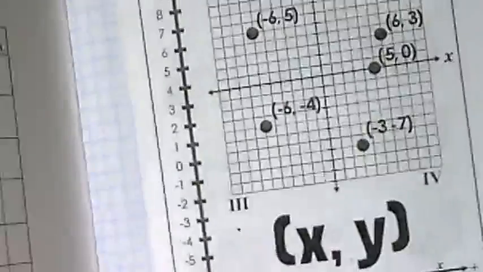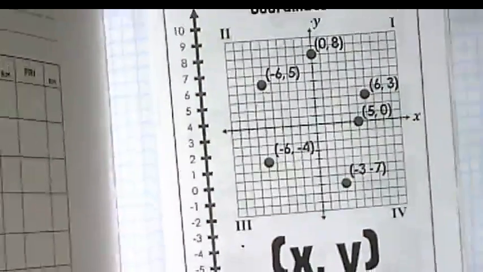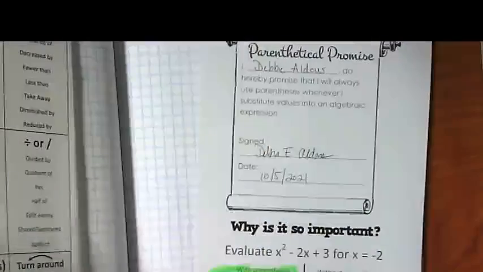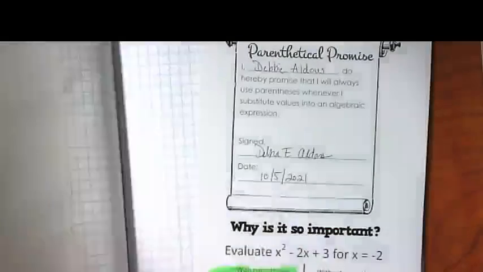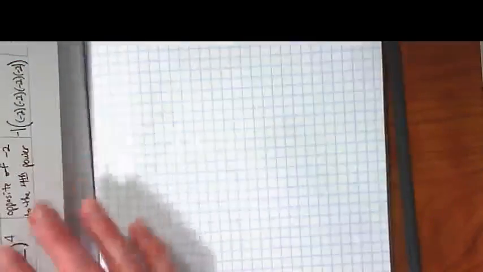Here is the order I want them glued in. I want the parenthetical promise first. So when you open your notebook right now, you see this fancy set of notes. We will come back to, I promise. When you turn the page on the back, there's that fancy fold out. Next to it, you're going to put the parenthetical promise. On the back of that, you're going to put this negative and exponents. So the next page of our notebook is blank because we're going back to back with our glue.